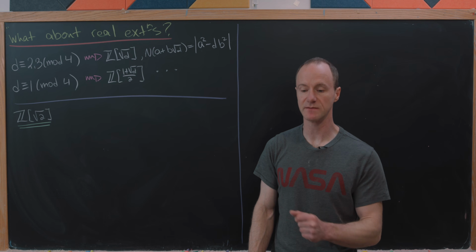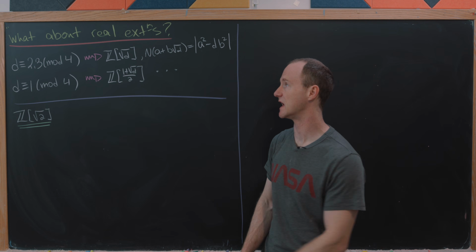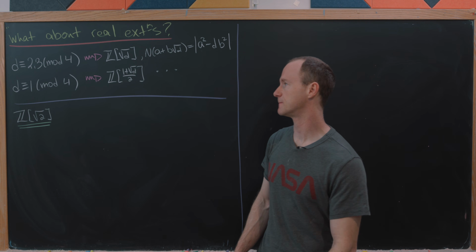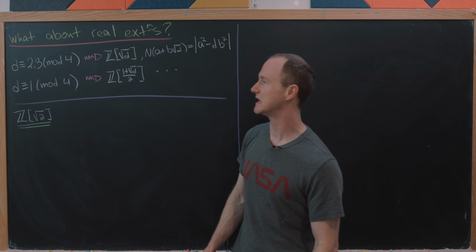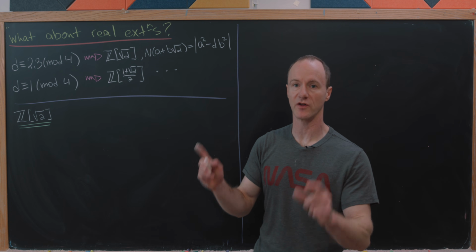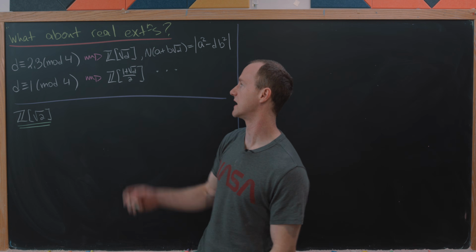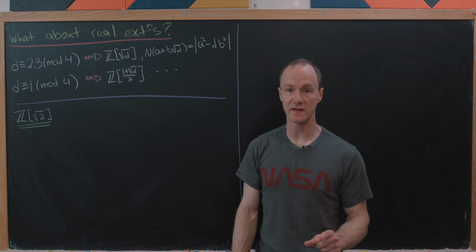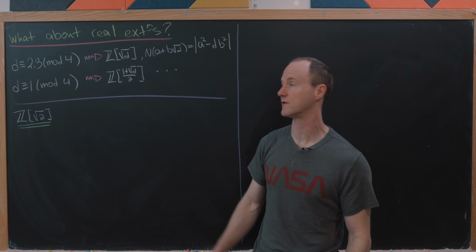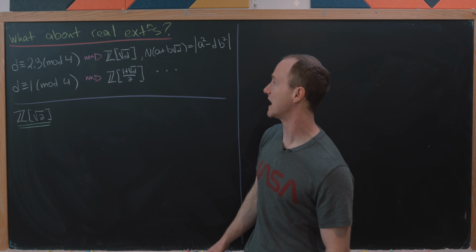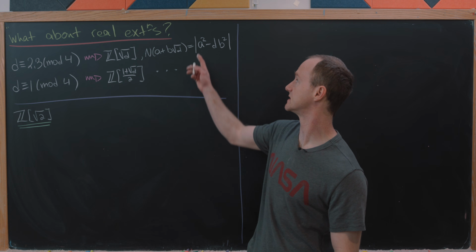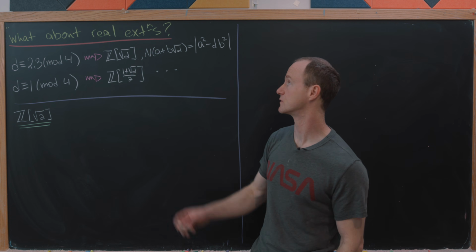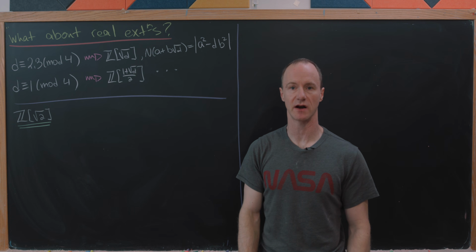So suspiciously missing from our discussion today is what about real extensions? So let's look at those a little bit. And so if d is congruent to 2 or 3 mod 4, the correct extension to look at is Z adjoin the square root of d. And the norm in this case has this hyperbolic flavor to it. The norm of a plus b square root d is a squared minus d times b squared. And that's got to be in an absolute value because we've got a subtraction there.